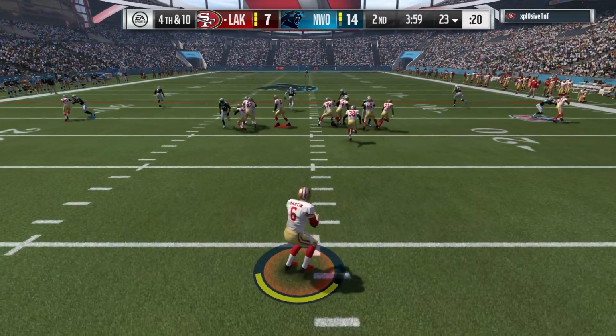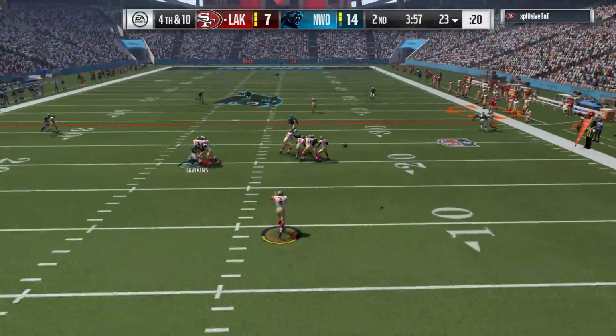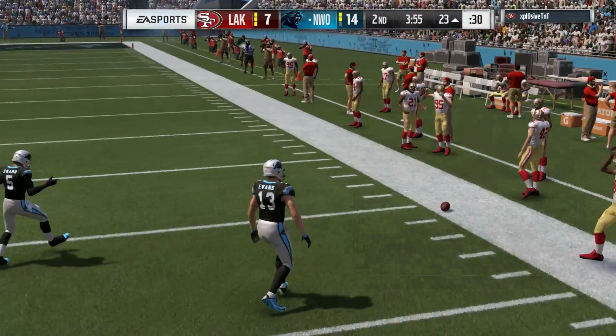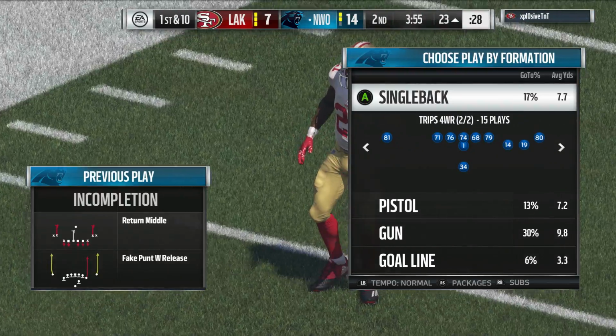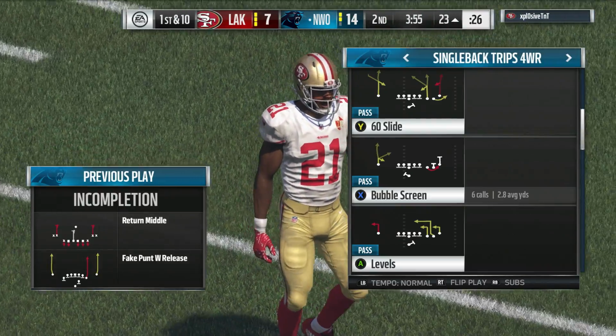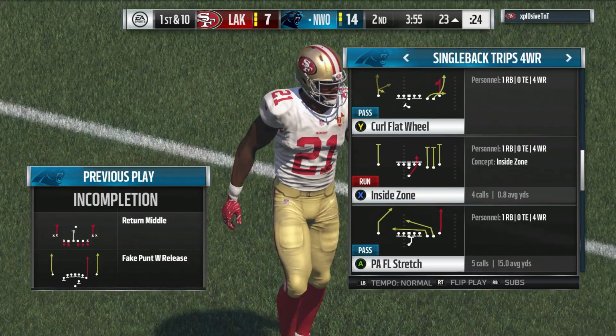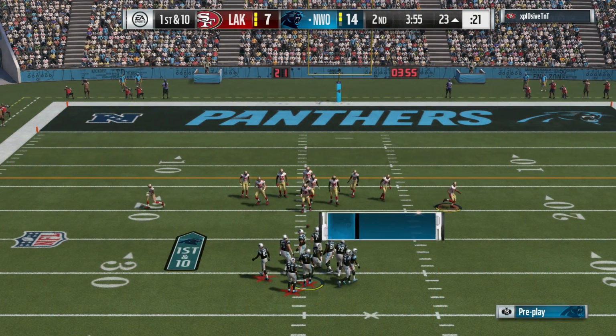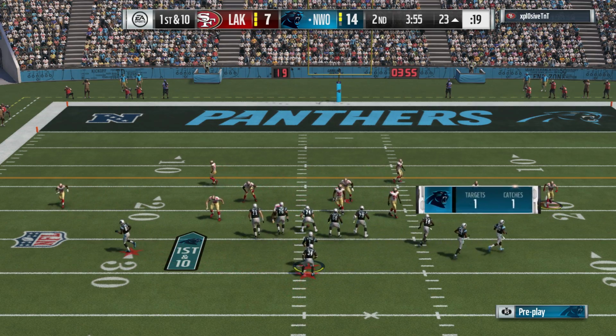And they're going to fake it from deep in their own territory. And this is incomplete. A huge gamble, and it does not pay off. Carolina getting set to take the field. And following that long touchdown pass, a one-play drive last time, see if the defense, you know they're ready. They don't want that to happen again.